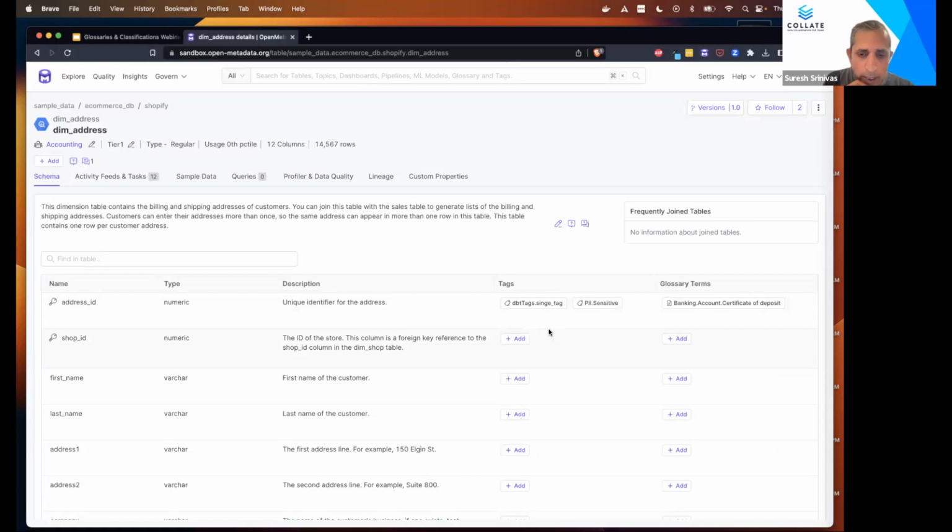Yeah, you can also add tiers as tags, but we can have a separate conversation on this. Tier should not be associated. You know, this may not be the best way to use the tiers. Tiers should be based on the importance of data. And so unless, let's say, a certain term is important, and if the data has any data related to that term, it will only be used for important use cases, then you can do some things like that. But it's same as this, right? PII entity, we can turn it into tier tags.